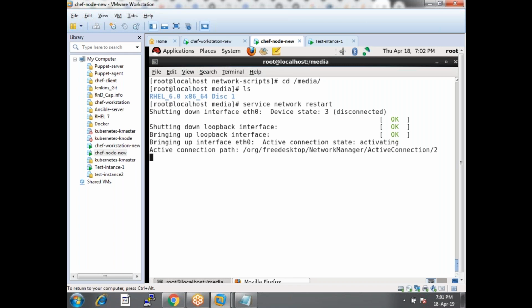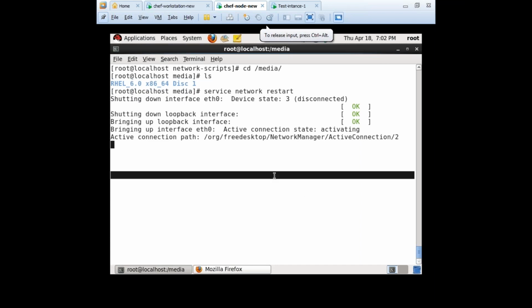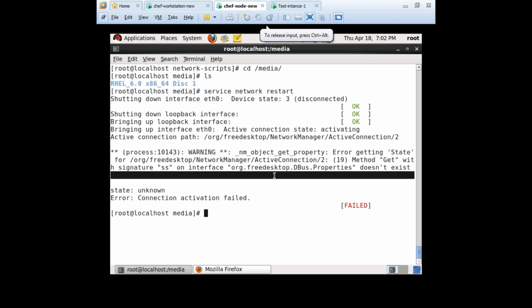Same issue for this instance also. Same issue.